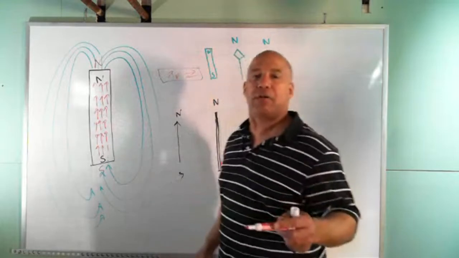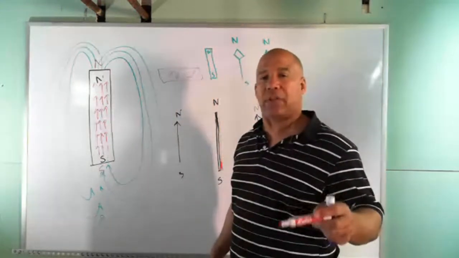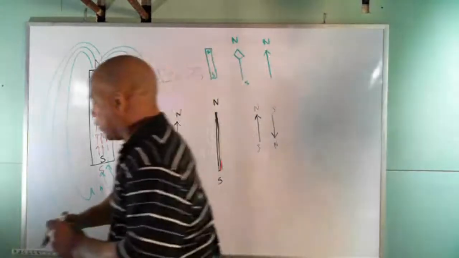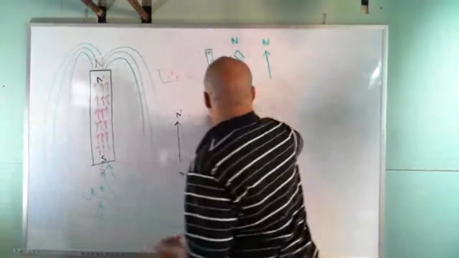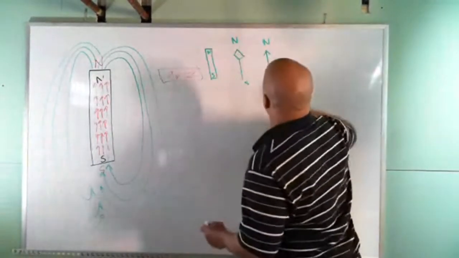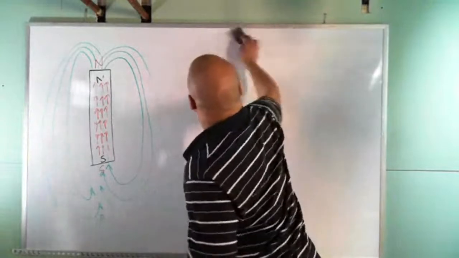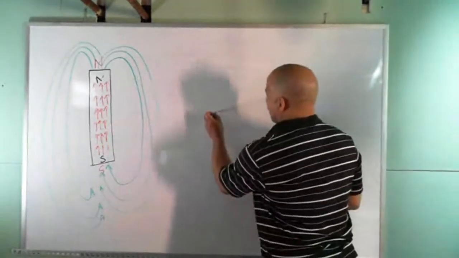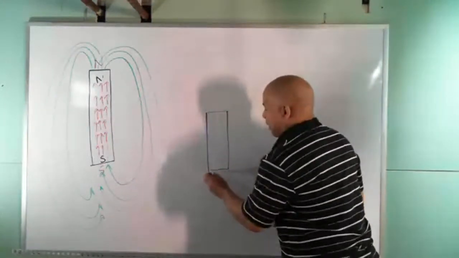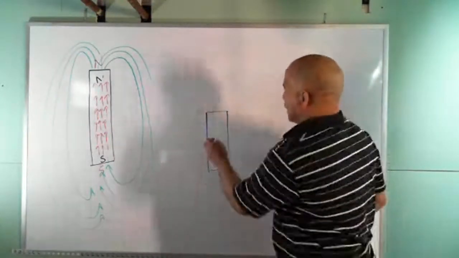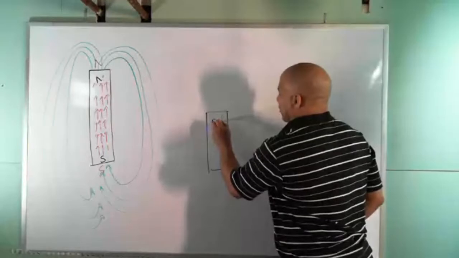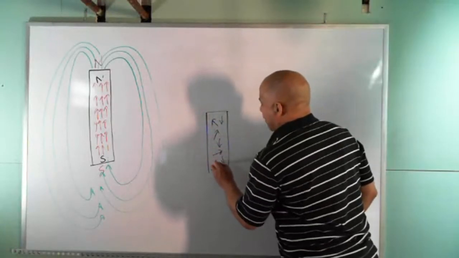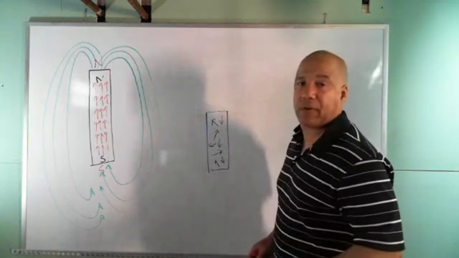But in some materials, especially soft metal like iron, nature has it such that, let's say I have a piece of metal. Iron is a good example. So if I have a piece of soft iron and I try to pick up a paper clip, nothing happens because the magnetic domains are randomly oriented, and basically there's no net north or net south. They all cancel each other out.